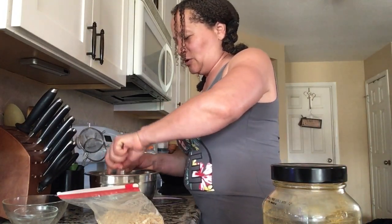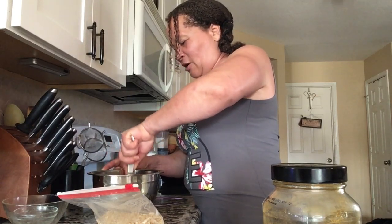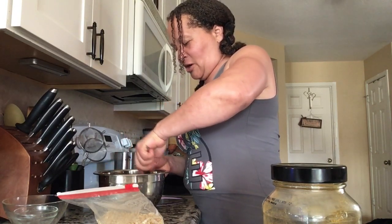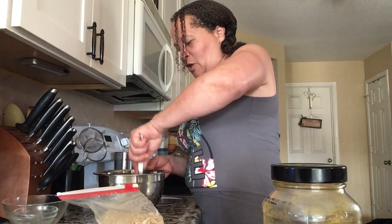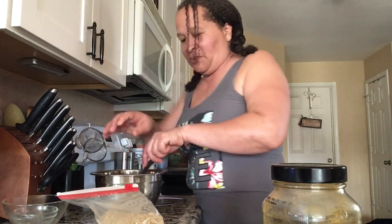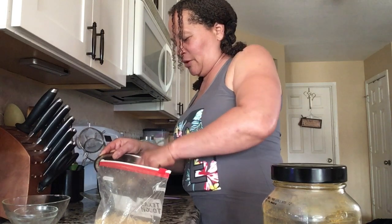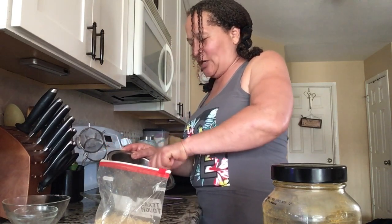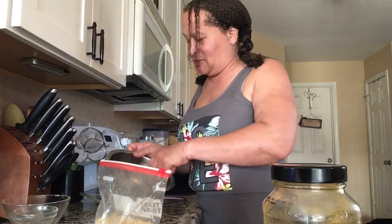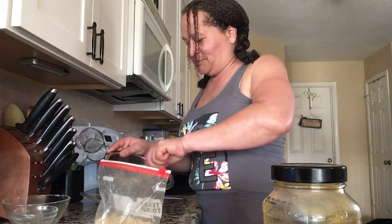Try to get this thing defrosted. It's giving me the blues, this darn egg. I put it in the freezer and I forgot all about it. I do not have any more eggs in the refrigerator, so I have to use the ones that are frozen. I freeze them in cupcake holders, and then I just keep them in a Ziploc bag like this in the freezer so that they don't go bad. Well, I'm going through them quite quickly this month, which is not a good thing because I won't go buy more eggs. I live in the HOA. They don't want us to have chickens.